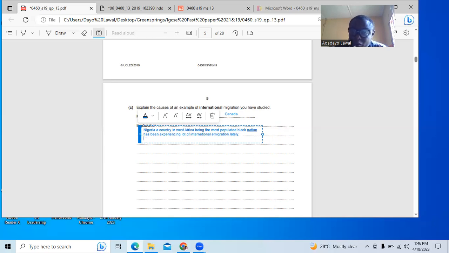Problems is the same thing as effect. Problem is a negative effect, while benefit is a positive effect. So don't write problem. Focus on the causes, reasons. Why are they leaving? That is what they're asking you. So don't feel like, but I don't have enough reasons, so I now add some effect to it. No, it's only those reasons they will mark. If it is one, that's 1/6 for you. So try and think more. So, okay. So lately, reasons include the following.